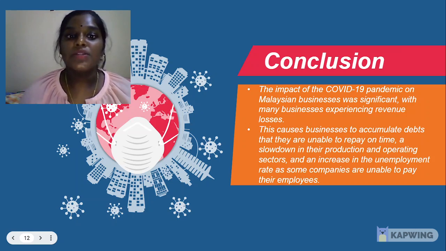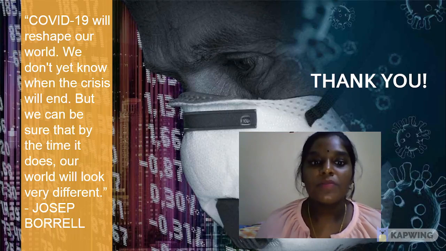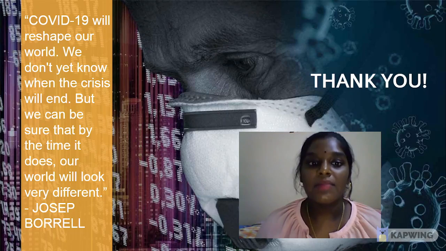Companies should also take precautionary measures in the future to avoid bankruptcy in the event of a sudden incident such as the COVID-19 pandemic. With a quote from Joseph Borrell, COVID-19 will reshape our world. We don't know yet when the crisis will end, but we can be sure that by the time it does, our world will look very different.